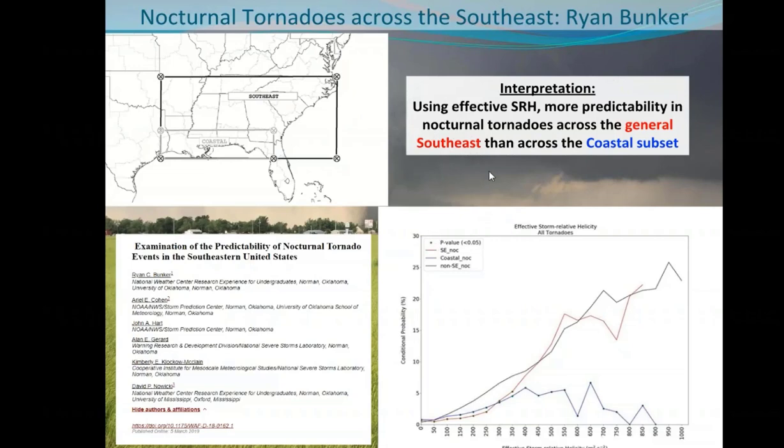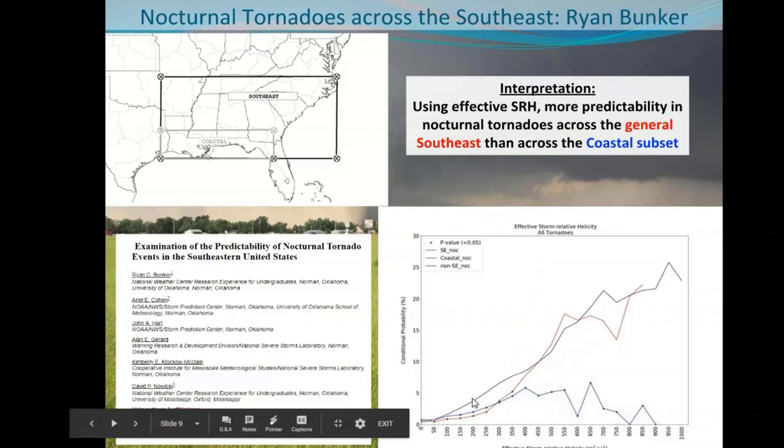This is actually a paper for which I just submitted a proof back in Weather and Forecasting, so you can check out the details, but there are some really insightful things here. Whereas the entire region outside the southeast United States has a tornado probability distribution that goes like this with effective storm relative velocity, we get different levels of predictability for nocturnal tornado occurrences in the red curve over here, where we have a much steeper ramp up in the predictability in 200 to 450 meters squared per second squared or so, from a somewhat flatter distribution below that, whereas the embedded subregional coastal domain has very muted predictability.